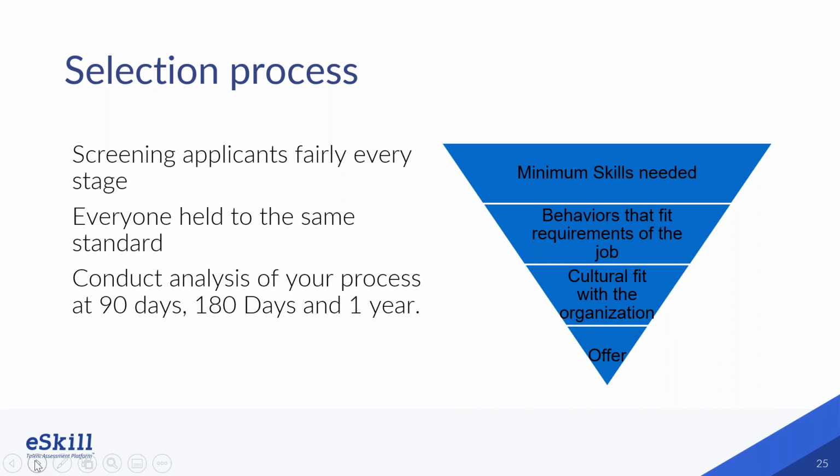Everyone is held to the same standard. Okay, we don't allow a candidate to retake a test because they didn't feel good about it, unless you're going to allow everybody to retake the test. And then conduct an analysis of our process at 90, 180 days, or 1 year. Always, always, always go back and look at your process and how it's performing.